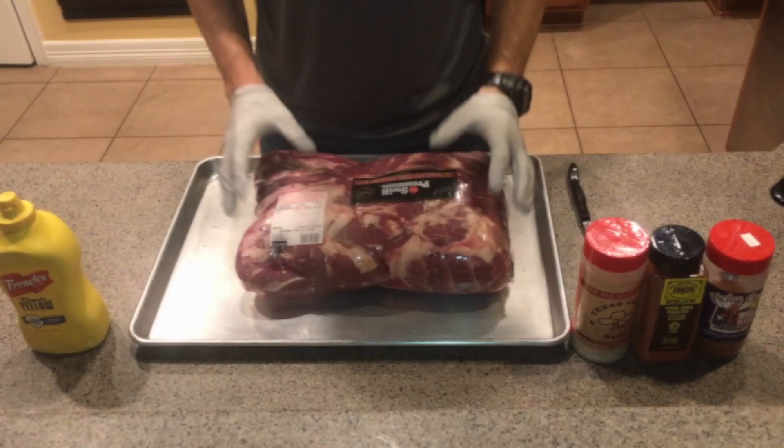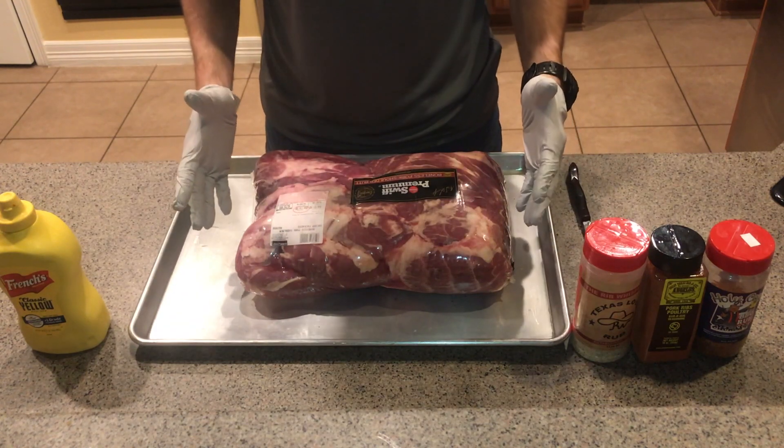What's going on everybody, Alex from Fresh Hands here. Today we're doing pork butts. We're going to do a simple smoke of a pork butt on the Yoder YS 1500 pellet smoker. We're gonna smoke it to about 190 degrees internal temperature, pull it off at about 160 and wrap it. Stick around because it's gonna be an awesome cook.